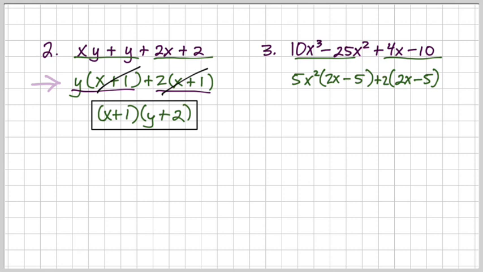Now you can certainly check this. 2 times 2x is the 4x here, and 2 times a minus 5 gives you the minus 10 here. So that definitely works. Just like you could check this multiplication to make sure you're getting what we have here. What we have here is equal to what's above. It's just now factored, in a different form. So we have a common factor in our two terms of 2x minus 5. And if we cross those out, you can see what's left over is 5x squared plus 2.